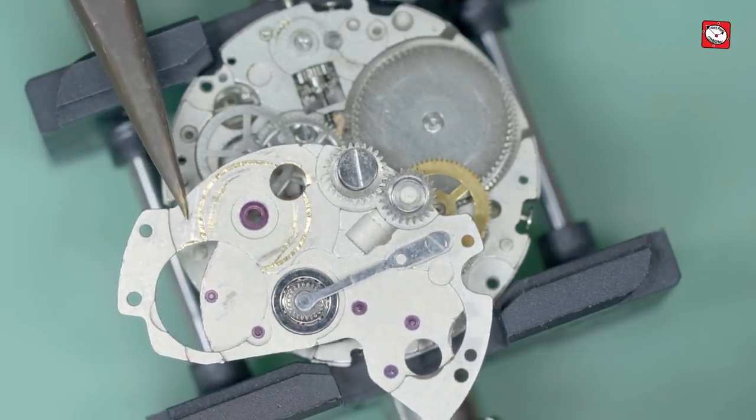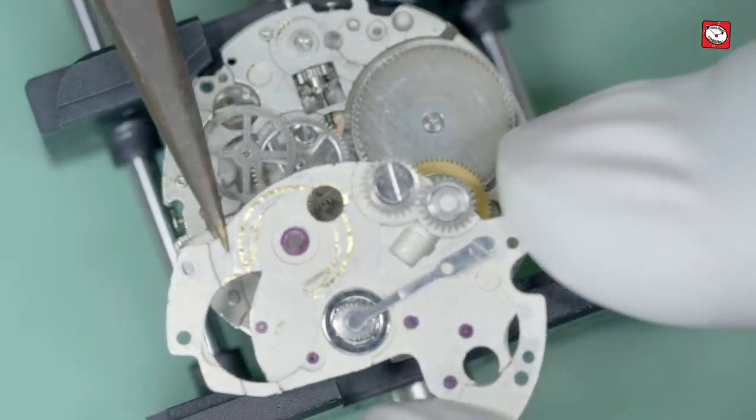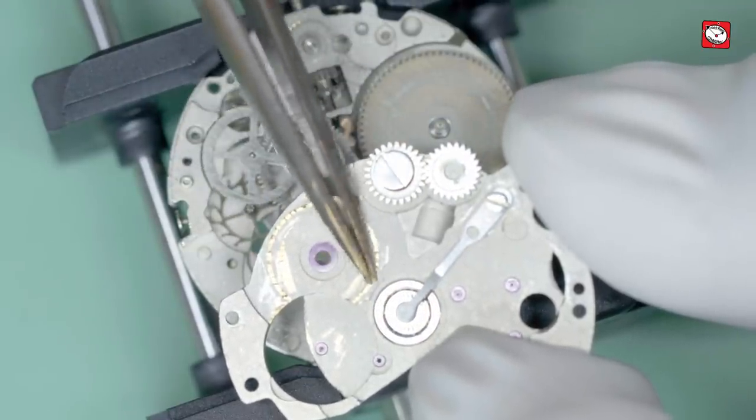Well, now that's a bit screwed. Looks like the underside of the train bridge has some quite heavy scoring. I can't see any debris, so it does look like this was done during manufacture or assembly. It does look pretty nasty.